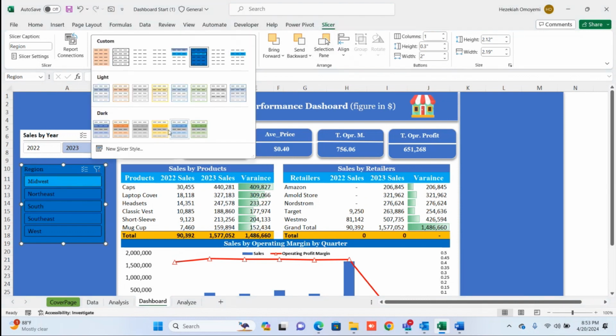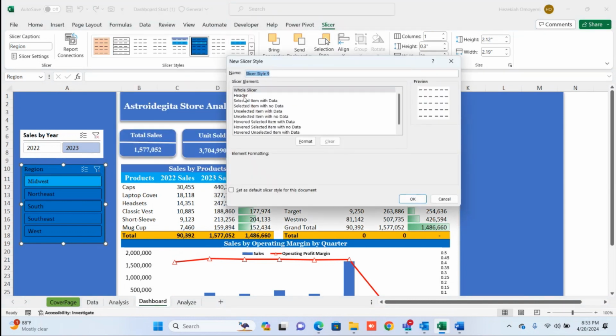You can always play with it. I'm just playing with all of this. But free color.